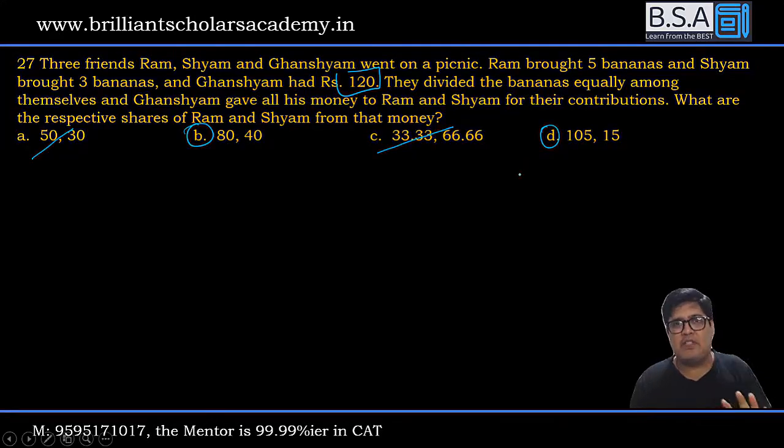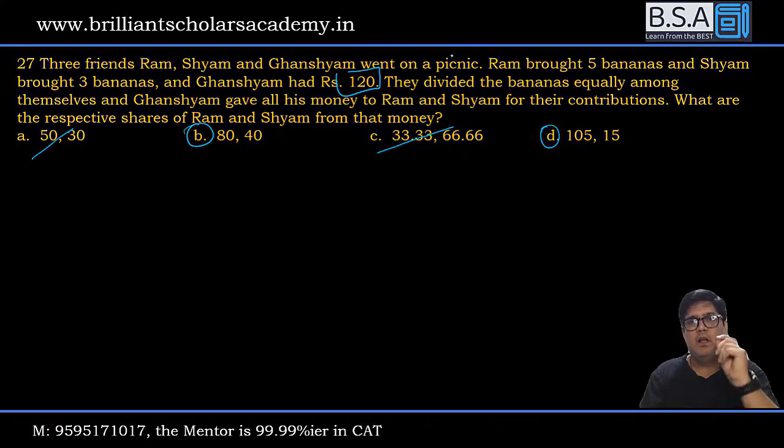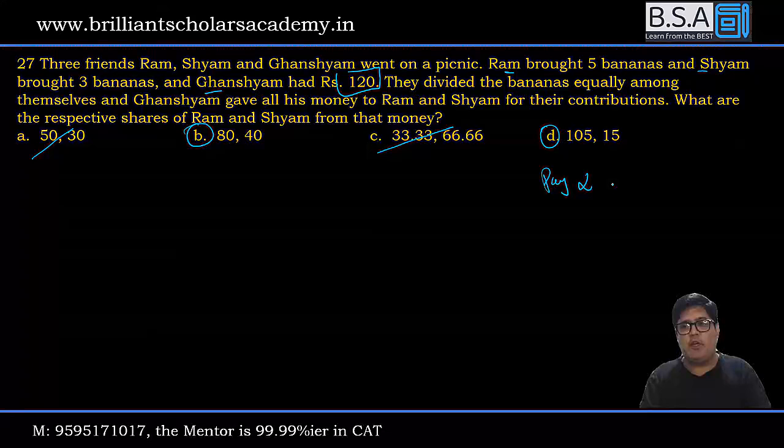If one more option was negated, I would have got my answer directly. How is this working? Ram and Shyam are carrying something with them, some bananas. All of them will eat bananas equally. But Ghanshyam is not carrying any bananas, so he will have to make the payment for bananas that he is buying from the others. So can I say the payment should be equal to the number of bananas bought.